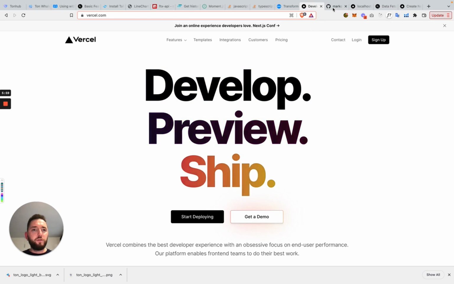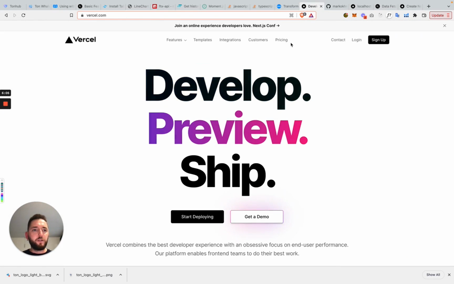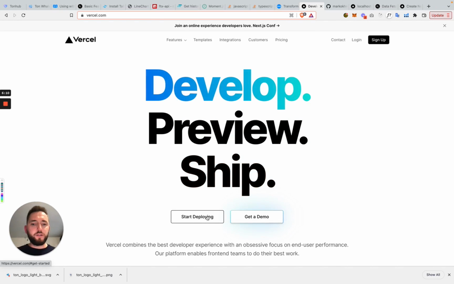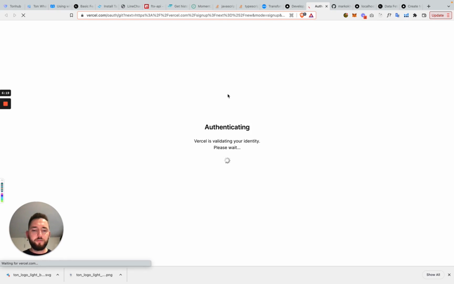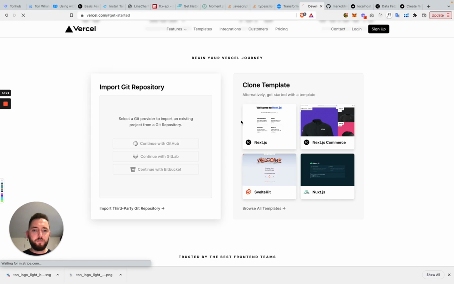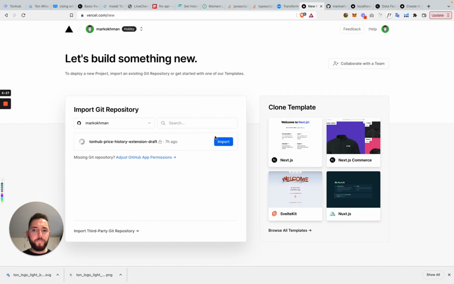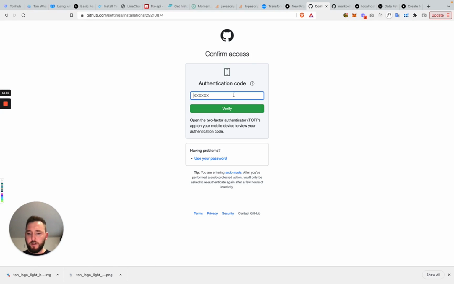And now I have to go to Vercel. As I mentioned before, Vercel is going to be the place where we're going to host it. So we click Start Deploying, continue with GitHub. And here, I would have to adjust my GitHub app with this new repository. A moment.